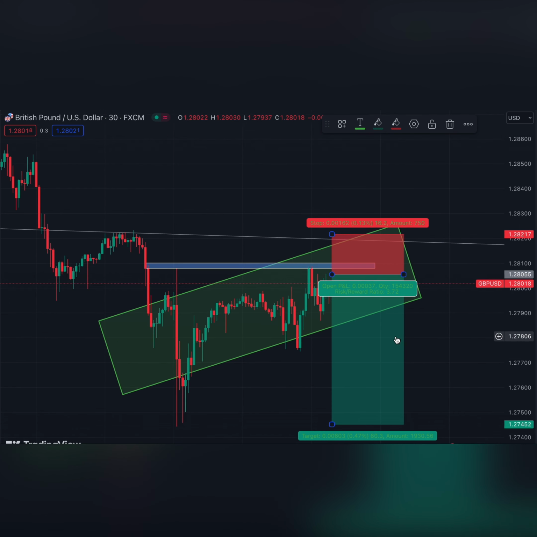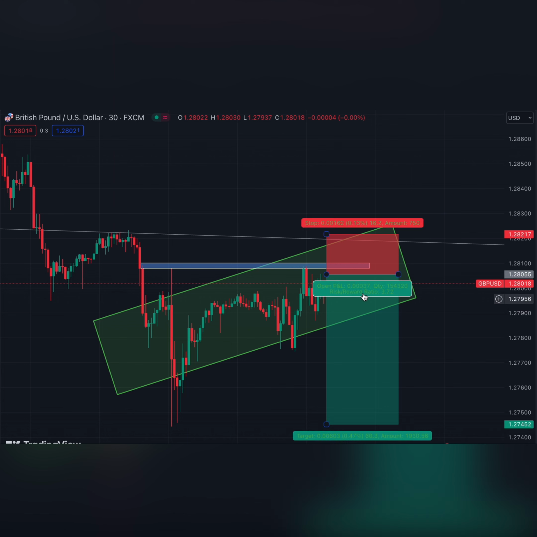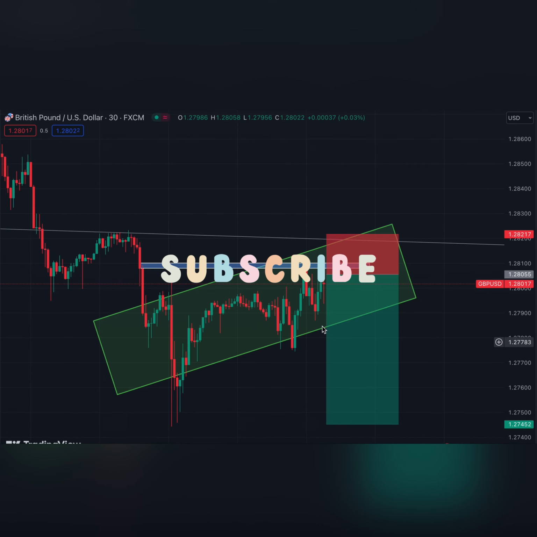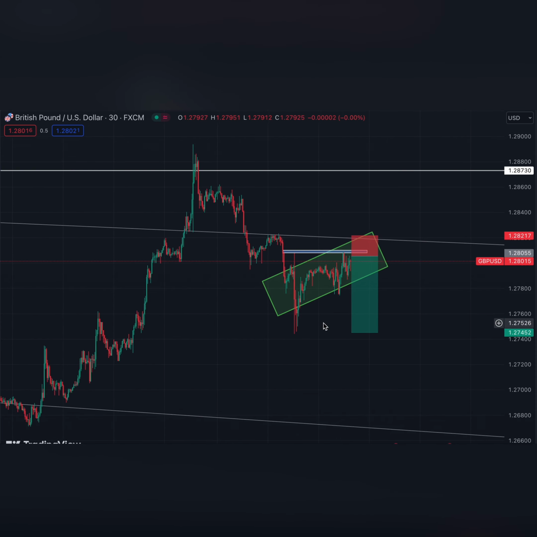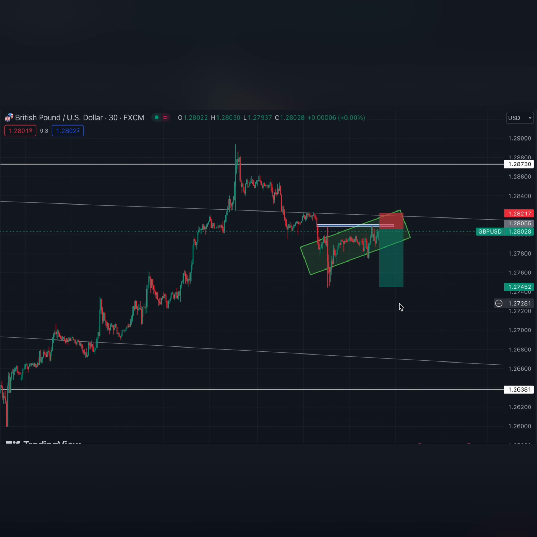We can see if you want to take the trade here, in the middle of the trade we can cut 50% of the profit, and the rest we have to follow. This is how we have to trade, and these are the possibilities after analyzing this GBP USD. Similarly we can do the same in every other pair.